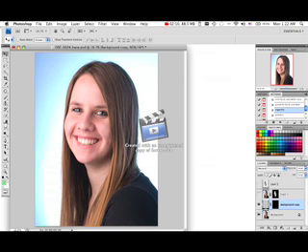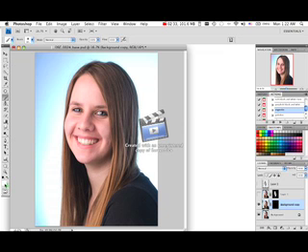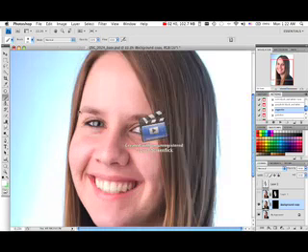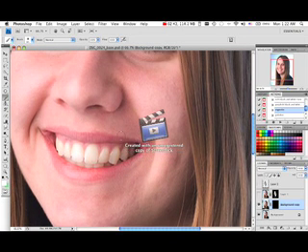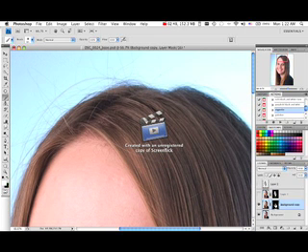Okay, so now we're going to take a white brush, preferably something with a softer edge. So we'll do 65 at first, but it still has a soft edge compared to a hard edge like this. A softer edge is nice, especially around the hairline and around anything that has an edge that you don't want to be softened. Make sure the top color right here, your brush color, is white. So we're going to zoom in, and before you start, make sure the layer mask is selected, so the little frame is surrounding the black layer.